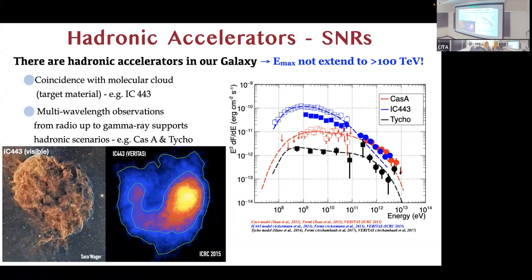But unfortunately, in the supernova remnants, even the youngest supernova remnant cannot accelerate to that energy range. We don't know why. It's still an ongoing issue. We don't have a clear hadronic PeVatron yet. If you hear anything about a PeVatron from gamma rays, it's a leptonic PeVatron. And so this is an ongoing question mark. We don't know why we are not seeing it. It doesn't make sense. So just to translate, PeV is 10 to the 15, right? Yeah, that's the knee. So it's a long-standing debate.